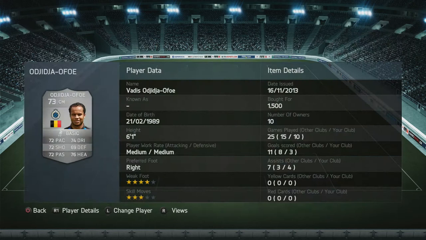Now, our last center mid is Ojija Ofo, who probably has one of the best all-round silver cards for a midfielder. And he is a very good player because he is big and strong and just has those all-round stats, which is just really nice.